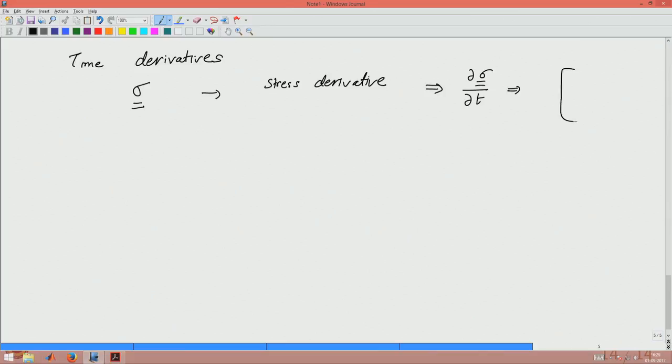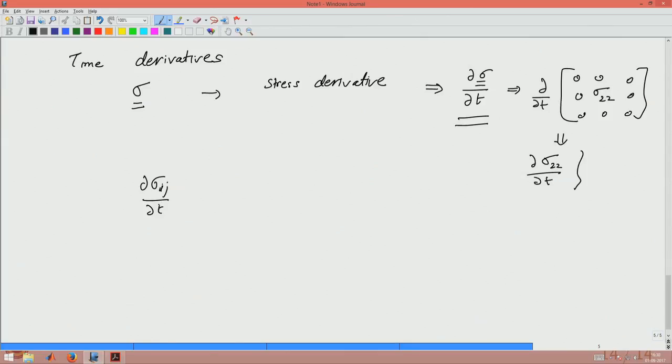So, what we imply here is, if there is a sigma 2 and we are writing del by del t, and all the other terms are 0, then there is only one component which is non-zero, which is del sigma 2 by del t. If all the 9 components are non-zero, then we will have 9 such derivatives. So in boldface notation we write it like this, and in index notation it is simply written as del sigma i j by del t. As soon as we see 2 indices and a partial derivative of this, we know that this is a tensor equation, which means that there are 9 components of this equation.